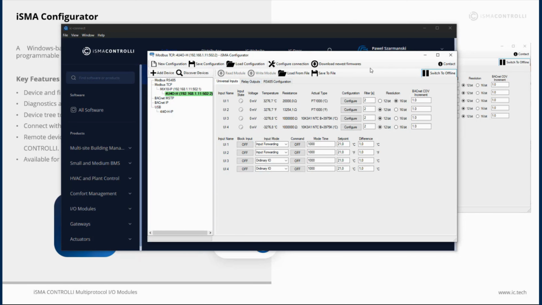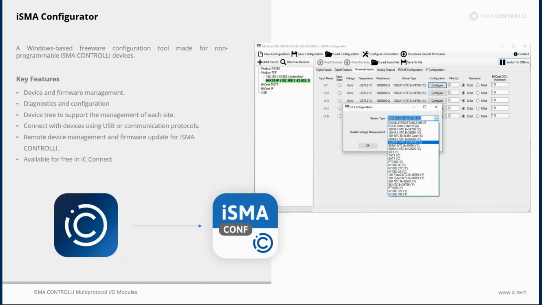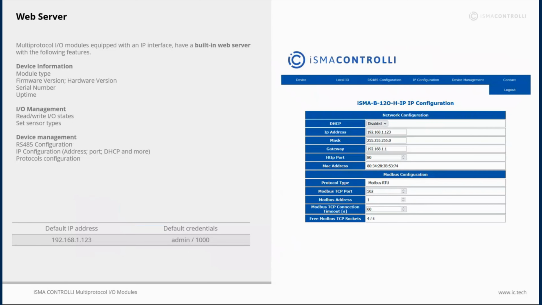So going further with the presentation, let's look at the other options of our products here. Web server. The IPI modules have a built-in web server, which is a configuration and troubleshooting web server. So you can not only see what this product is in terms of the serial number and IP configuration, you can also set the input and output states.